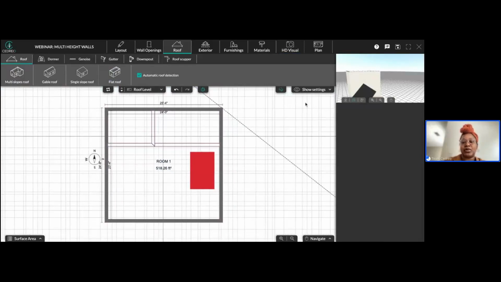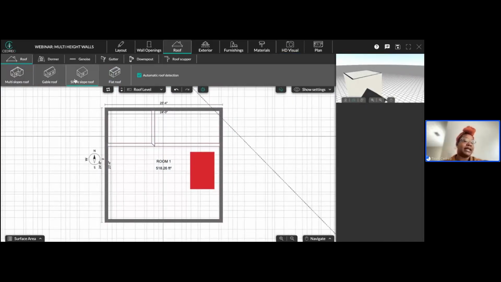And this is when our single slope roofs come in handy. So you can create a gable with a shorter roof in the front and a taller roof in the back. So actually, we're not going to click on that. This is when you just create this single slope roof effect.